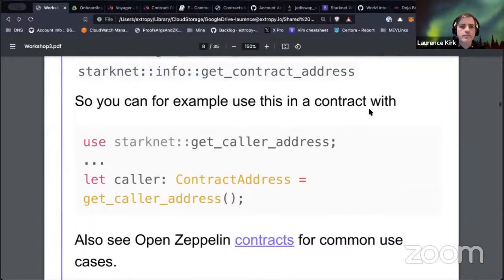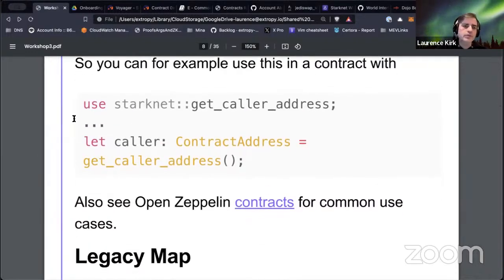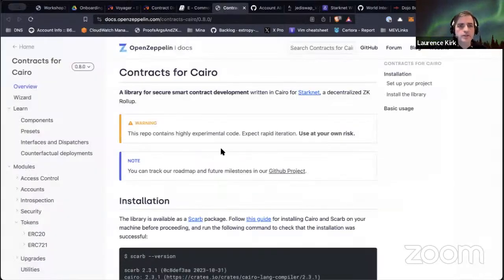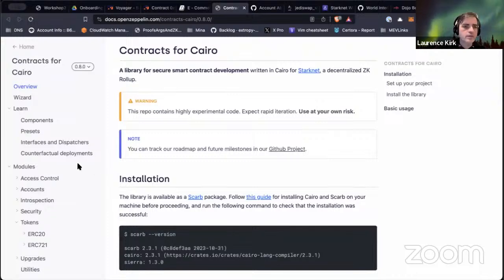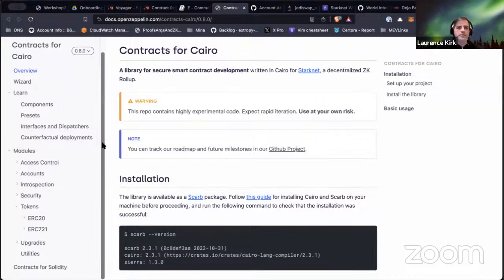In addition to those useful pieces that are available to you, another thing to look at are the OpenZeppelin contracts. I talked about these briefly on the first workshop.